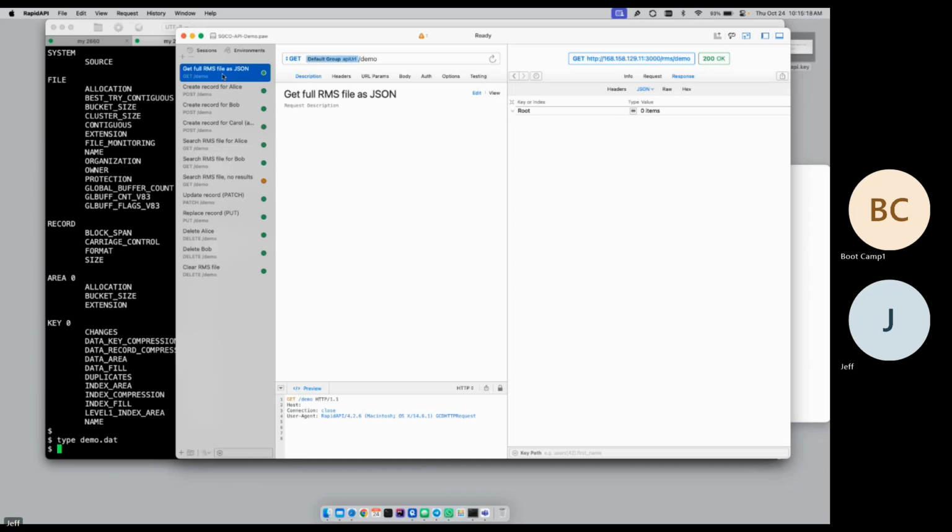Okay. For those of you that aren't, REST is an HTTP method of getting in and out of data via an API without a persistent connection. So it uses HTTP protocol. So if, for instance, we want to get everything out of that RMS file, we see that it's empty.